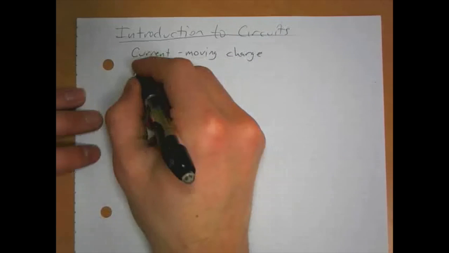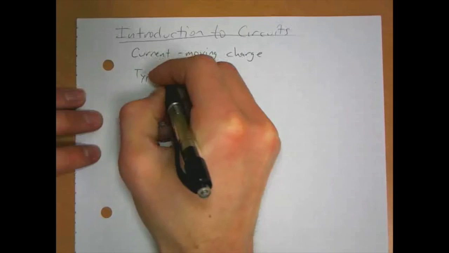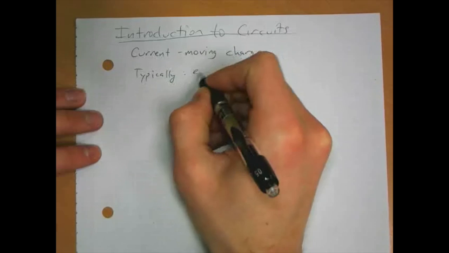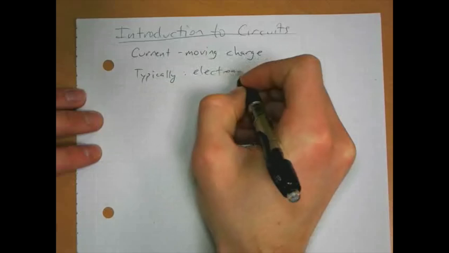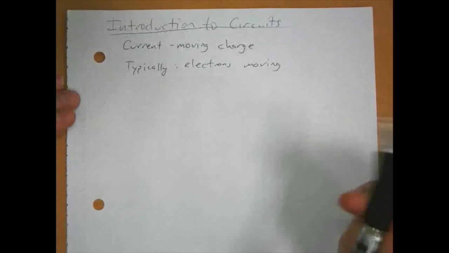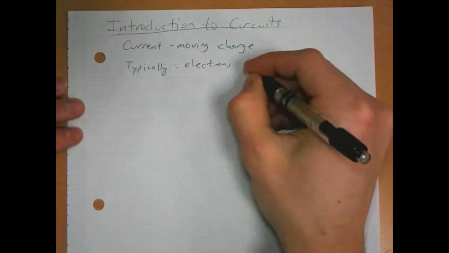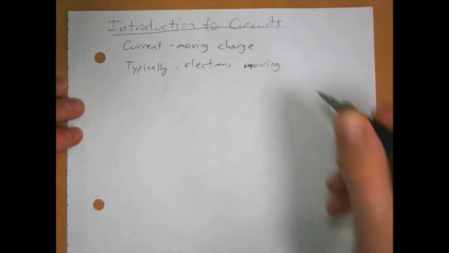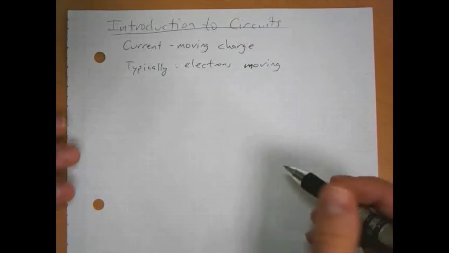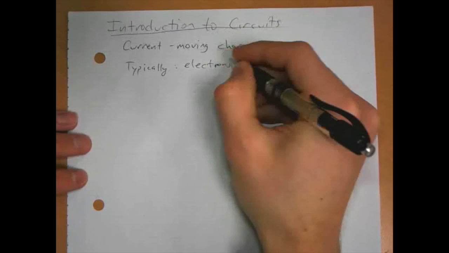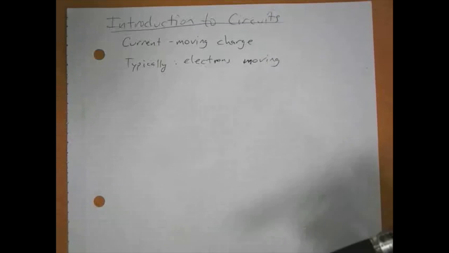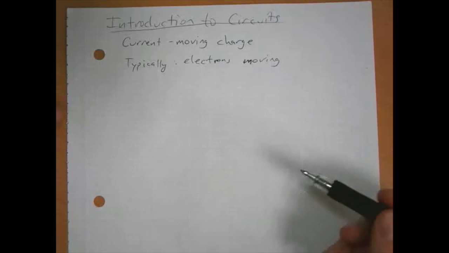Typically, in normal electronics, the wires are metal, and so what is moving is actually electrons. Although in other cases it might be something else, like in voltaic cells, I think you can have different ions that move, but most commonly and in most electronic devices, it is electrons that are moving as they flow through a wire made of copper or some other conducting metal.